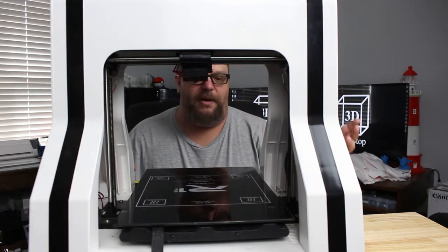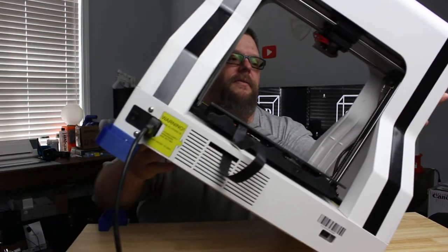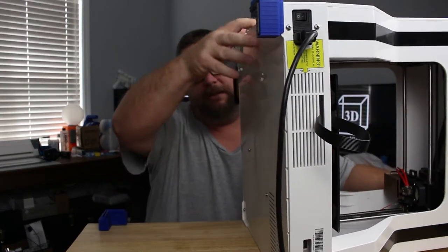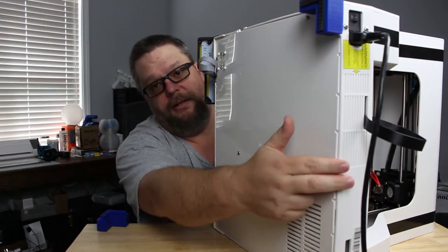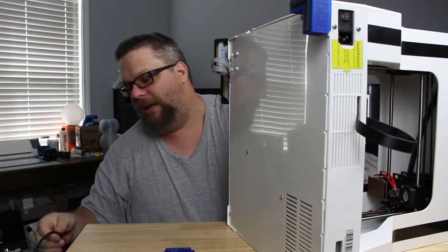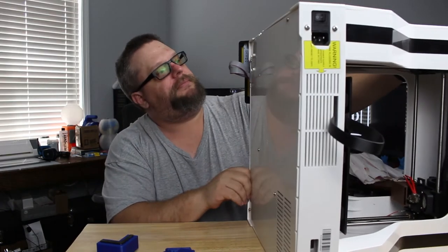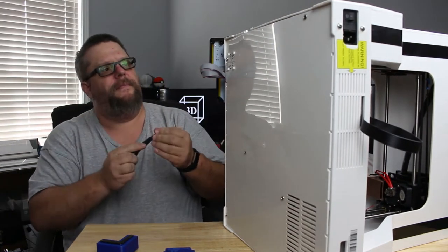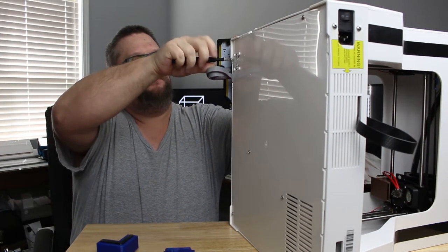The first thing we're going to do is flip it up on its side, move it a little bit towards me, and then I'm just going to rotate it very gently onto its side. The reason I'm doing that is because I need to take this bottom plate off so we can unplug the print bed. Now of course what we should always do anytime you're going to start messing with the electronics is unplug it so it has no power, because you don't want to get shocked. So let's get a Phillips head screwdriver and pop out all these screws on the bottom.